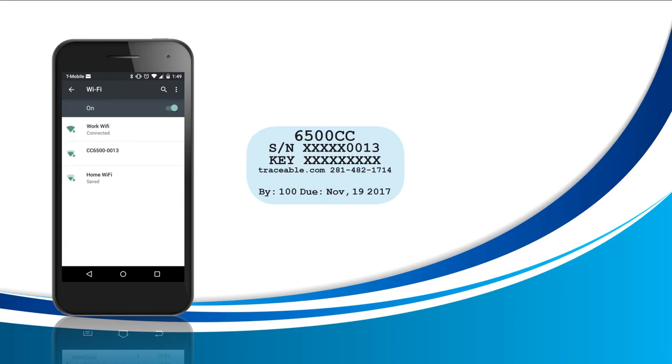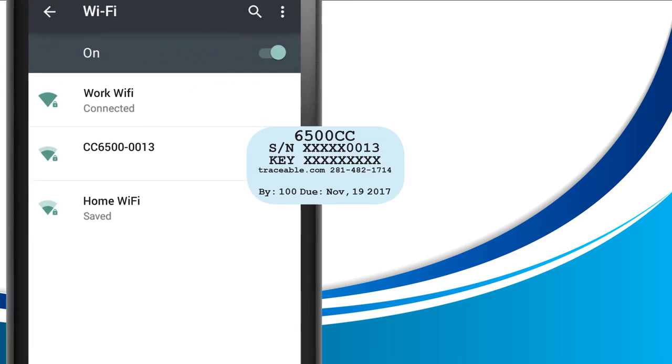Using the part number located towards the top of the blue sticker, and the last 4 digits of the serial number, we'll connect to the correct Wi-Fi network. As you can see here, my part number is 6500, and the last 4 numbers of my serial number are 0013. Using this information, I have determined that this is my correct Wi-Fi network.